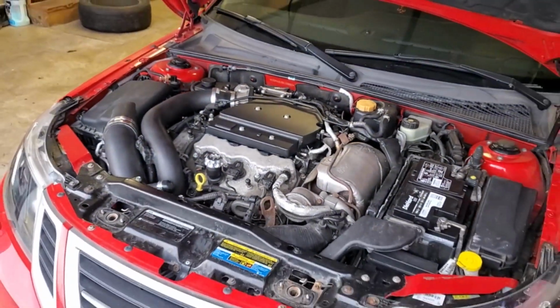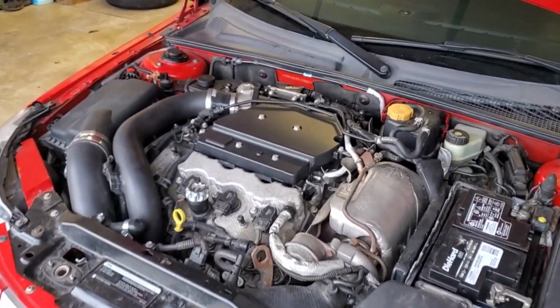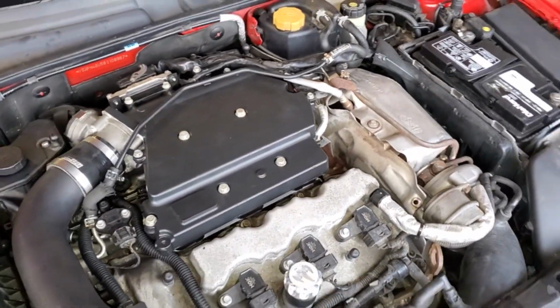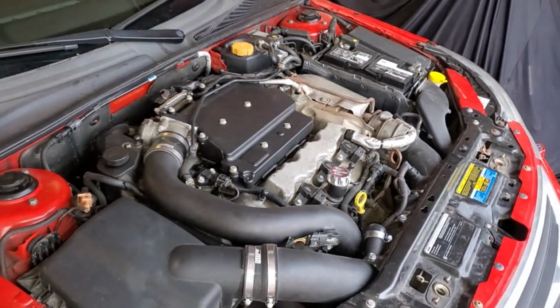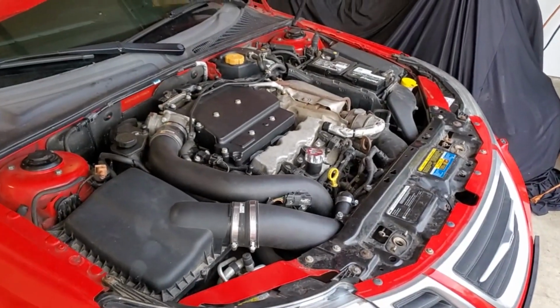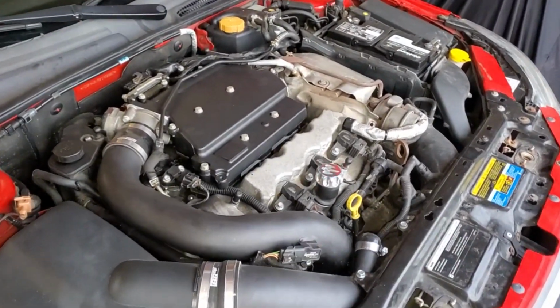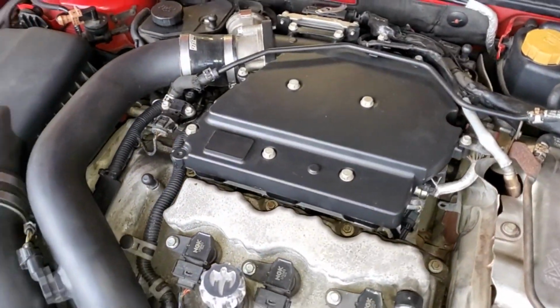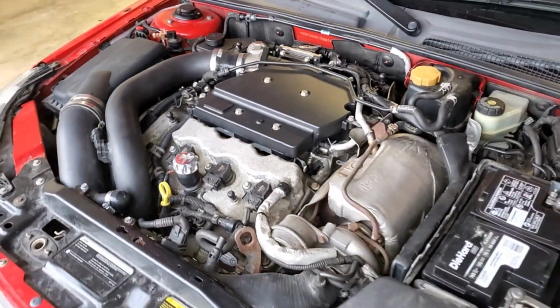That is officially a wrap on installing injectors in your Saab 2.8 liter V6 turbo engine. Now, unfortunately, I'm not going to be starting the engine in this particular video. I definitely want to throw the tune on it first, because once we start this thing up as is, it's going to dump a whole lot of fuel in the engine, which is kind of unnecessary at this point in time. Hence the tune. So stay tuned for that video.